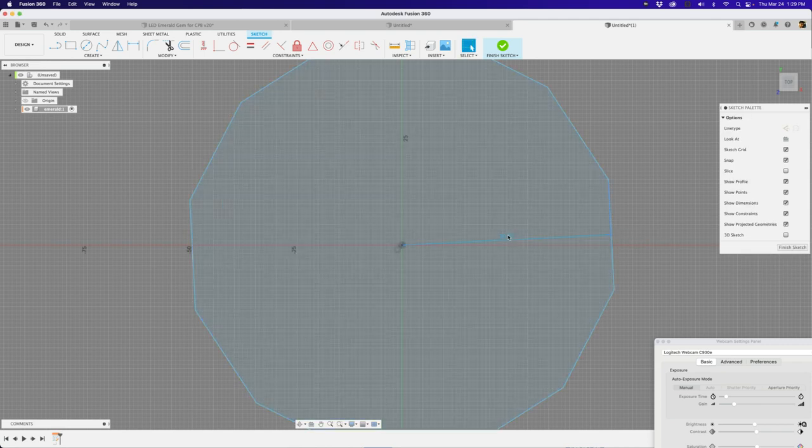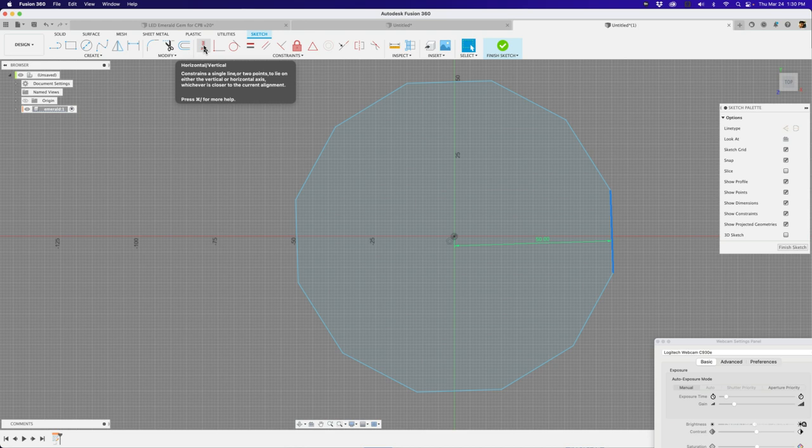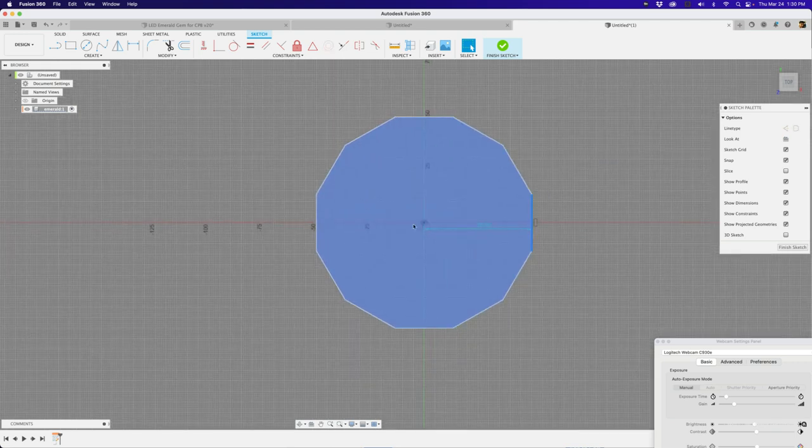You'll notice this isn't fully straight, so I need to define some constraints. Right now I can drag it around, and that's not going to work when I'm trying to make my snap. So I'll click on this edge and under constraints select horizontal and vertical — that'll straighten it out. Now it can't move; it's always going to be horizontally or vertically constrained. That applies through all of these too, so that's kind of nice.